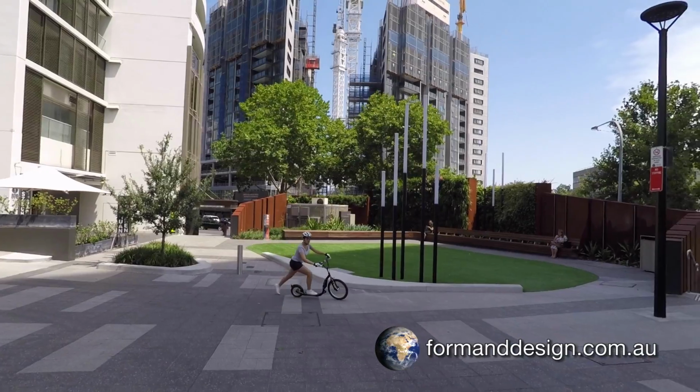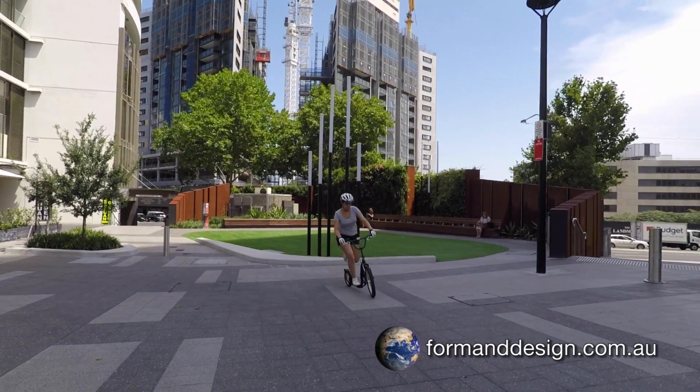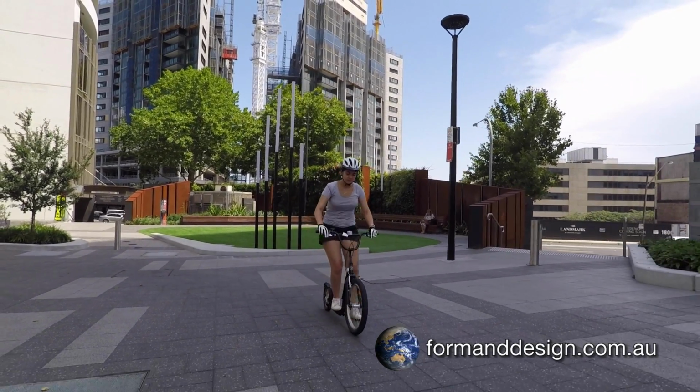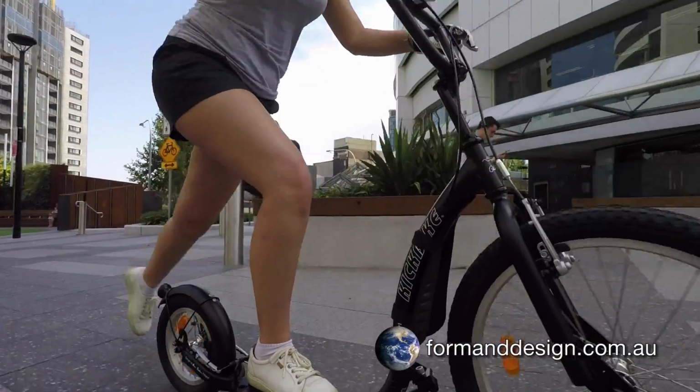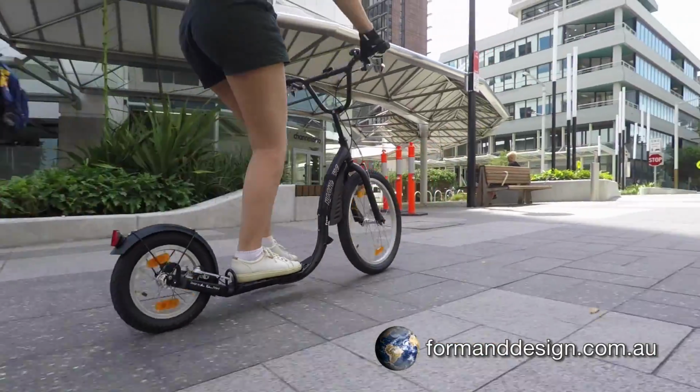So it's great for kids, it's great for adults. It's not too small for adults, it's not too big for kids. It's just kind of the Goldilocks scooter, if you like, that has just great proportions. It's a great way to get fit. You do expend an awful lot of energy with a scooter. If you're trying to get fit, this is probably one of the best ways to do it. One of our clients, who's a very well-known entertainer, said in one of the magazines not so long ago how this is one of his key things for keeping fit and lean.